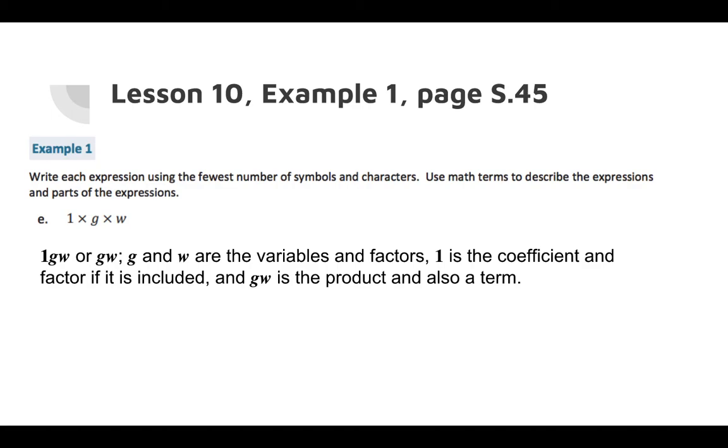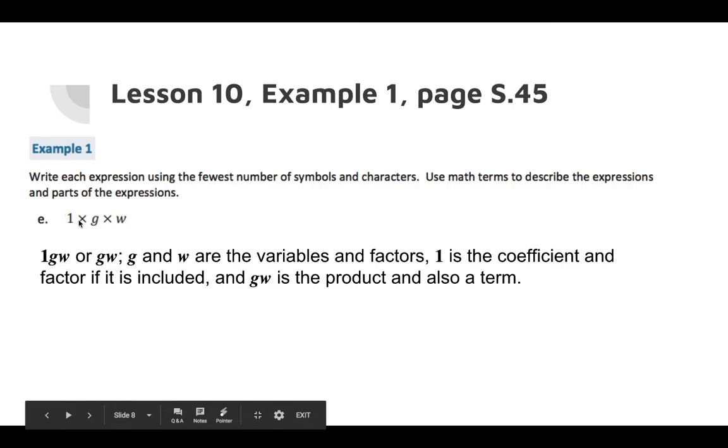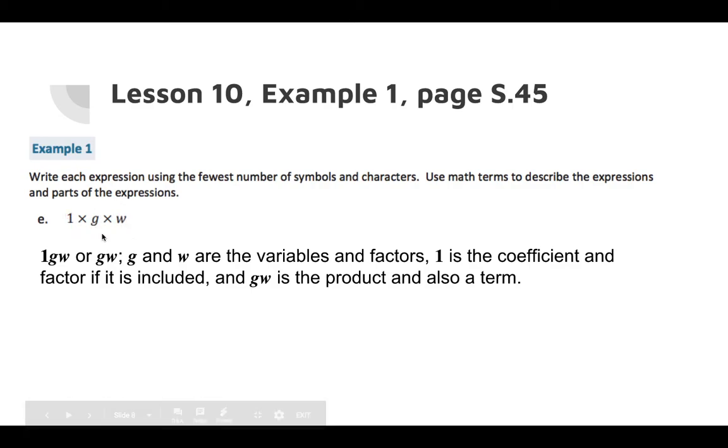One does not need to be written here, because any number that you replace G and W with times 1 will be this number, right? You've learned about that in the additive property earlier. Okay, so you do not always have to write in the number 1. You can, that will not be wrong, but it's also okay to drop the 1 when you are writing these terms.